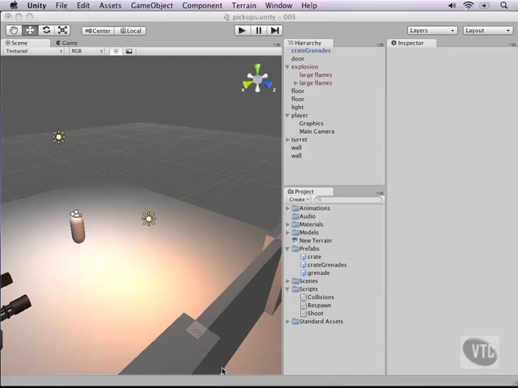Now last but not least, let's use the explosion to blow up our grenades. And usually in game design it's the same way, that all the hard work is done all the way in the end, you get the gratification that it finally works. So what we haven't done yet is save our explosion into a prefab.